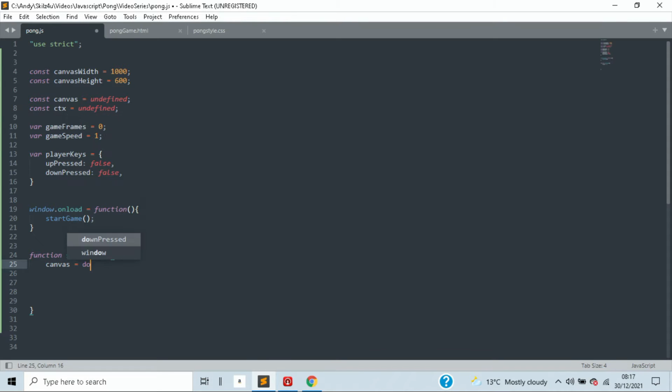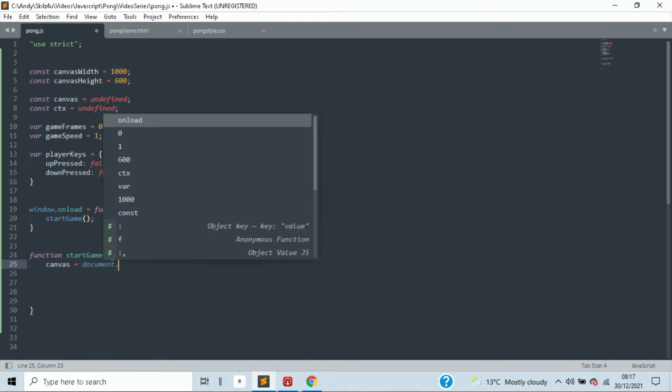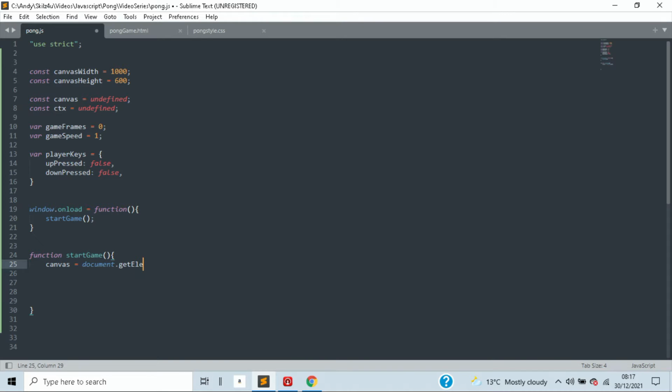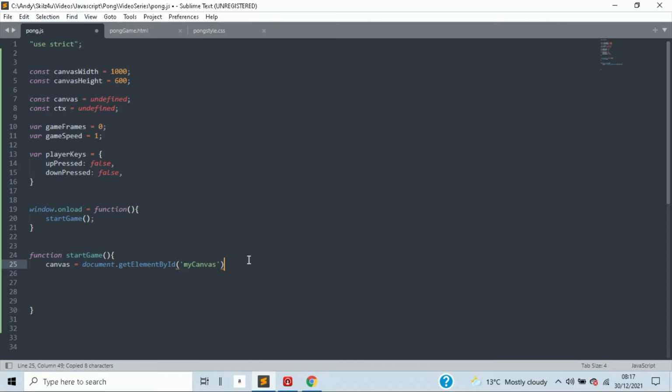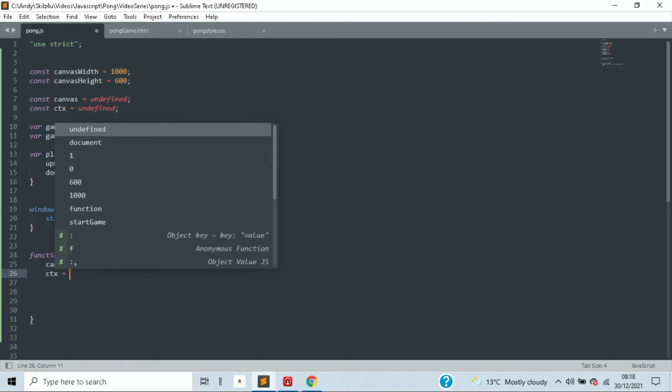I'm going to put in here document dot get element by ID, and then we're going to go in here. I'm going to grab this. Okay, so I'm grabbing that, and then our semicolon at the end, and then from here ctx equals.